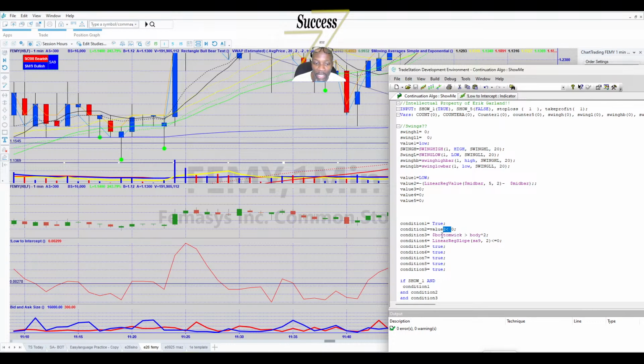So we got the one criteria for the bottom wick being 2 times the length of the body, but also this value 2 is less than 0, right? So on this candle, the bottom wick is greater than 2 times the length of the body, and value 2 is less than 0. And then it looks like I put one more criteria here, that the linear regression of the slope of the 9-period moving average is less than 0.